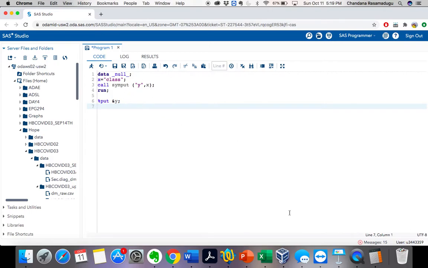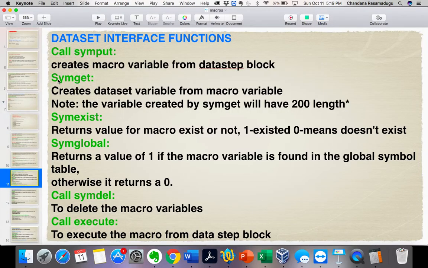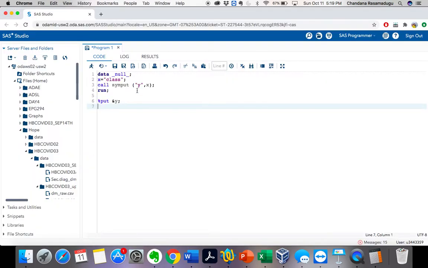So what is the next one? The next one is SYMGET. By using this SYMGET function we'll be able to create data set variables from a macro variable. Here I have created a macro variable called y. From this macro variable value I want to create a data set variable. A data set variable is nothing but this, right?